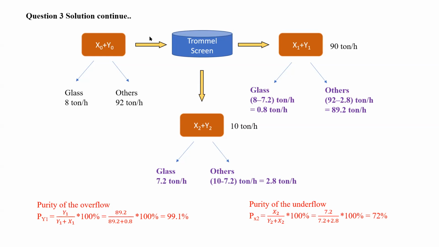Then similar calculations are done for the underflow part. Since this time the desired material is glass, we will find the purity value based on that. To calculate it, we should divide the amount of glass found in this part, which is equal to 7.2 tons per hour, by the total mass flow, which is 10 tons per hour, and again multiply by 100%. In this way, we can estimate the purity of underflow as 72%. To summarize what we have done so far, to find recovery, we look at the different compartments together, but for the purity part, we examine the compartments one by one.